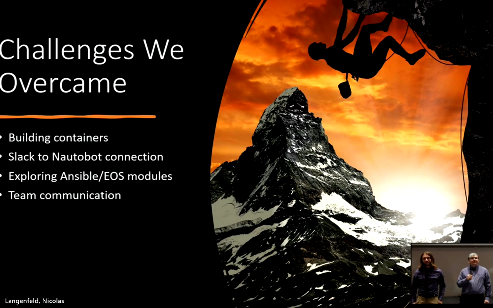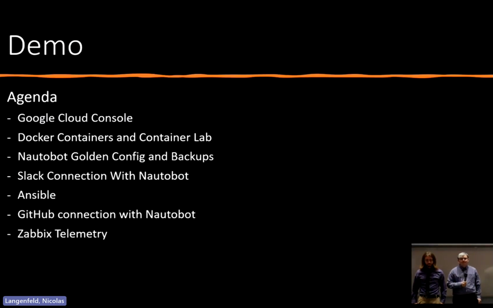And then finally, as for team communication, we mostly worked on this remotely. So remote work is great because you can work wherever, but it does come with the downside that communication can be harder. So we had to learn to work together remotely and grew to work better together as a result.